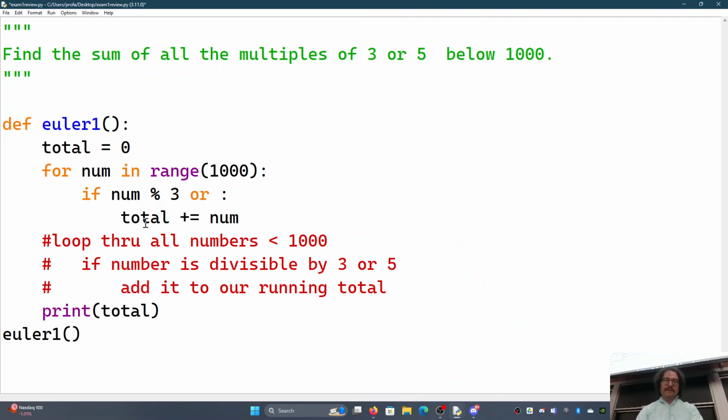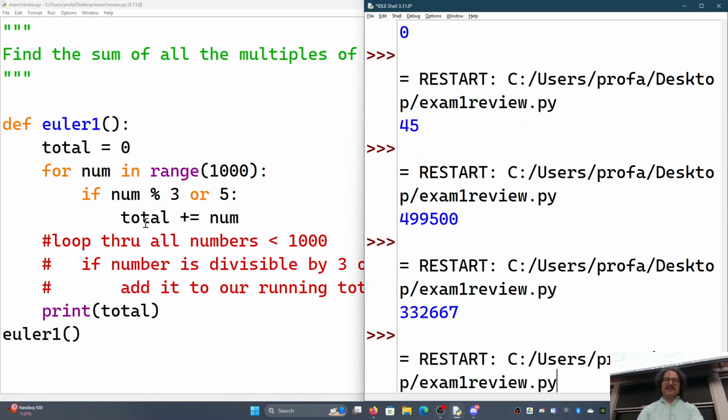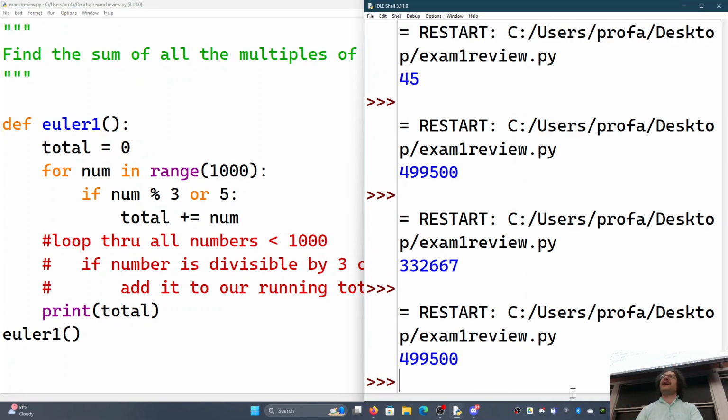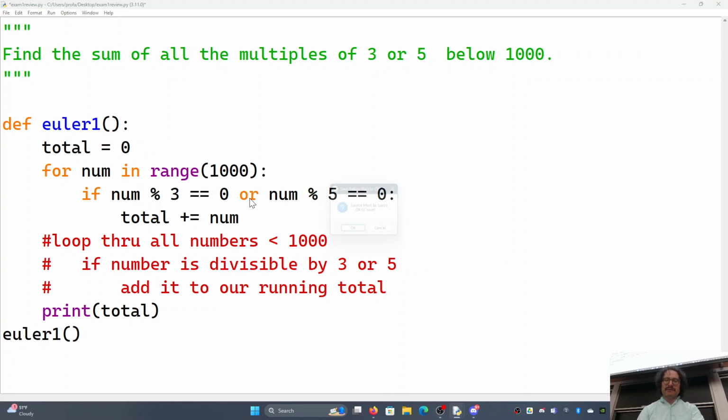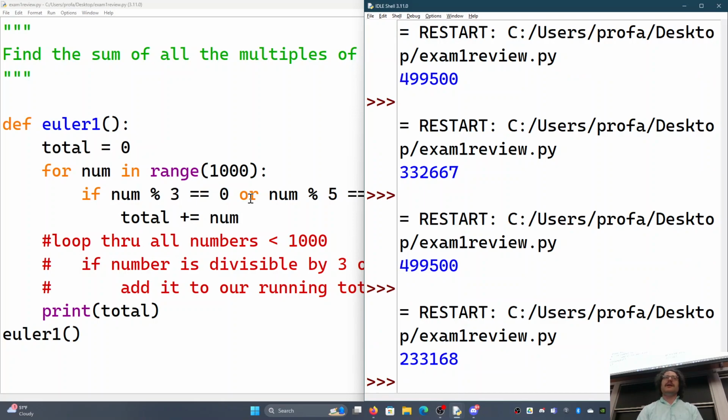Or, and remember, if you tried 3 or 5, that's a common mistake there, and you notice we go back up, because that is always true. It's num divisible by 3 equals 0. Aha. Or num divided by 5 equals 0. Forgot the equals zeros. Yes. And so there we are.